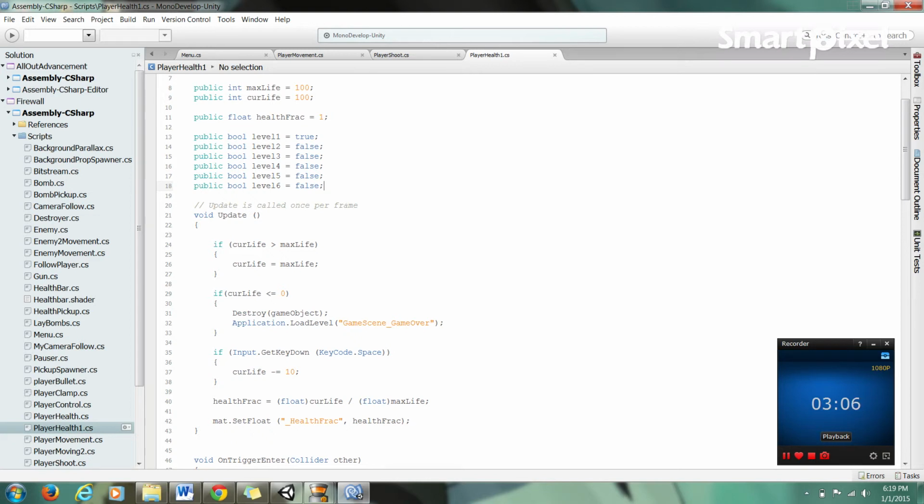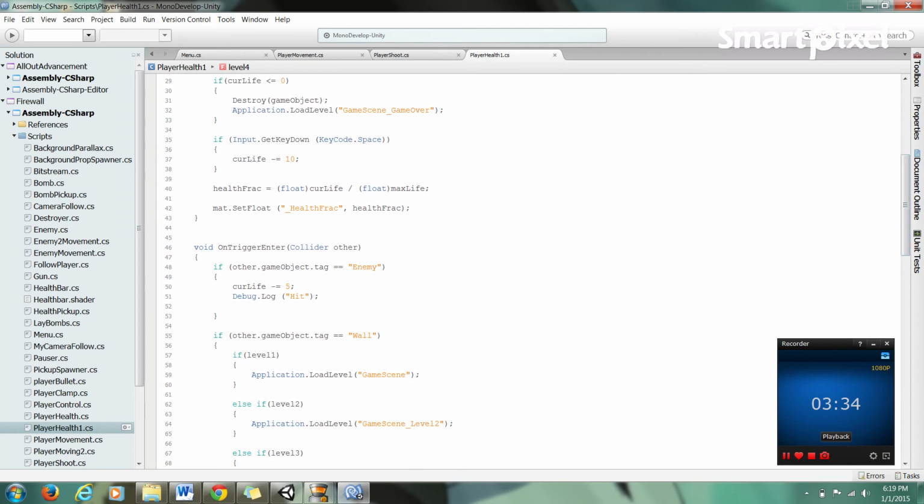As you can see here, the level settings are Boolean variables, so this is true for anything. Whether you want to check an item on that level, or if the player's on that level, so you could instantiate a monster to the screen. It's so important to have a state system, and instead of having a whole state machine and coding a bunch of scripts for that, I built the state machine into the scripts. So for these level things, we set all the false of level 1 to true. Then, if current life is less than or equal to 0, we destroy the game object, and we're going to load the game over scene.